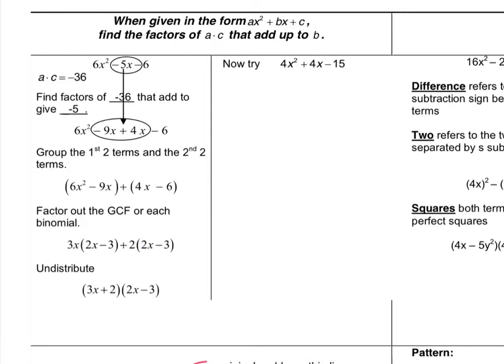And 15 divided by negative 3 is 5. Now let's FOIL to check. Negative 3 times 2x is negative 6x, and negative 3 times 5 is negative 15. Now take those two, 2x plus 5, common between those two, and then you put them outside as 2x minus 3. Now this is the grouping method.